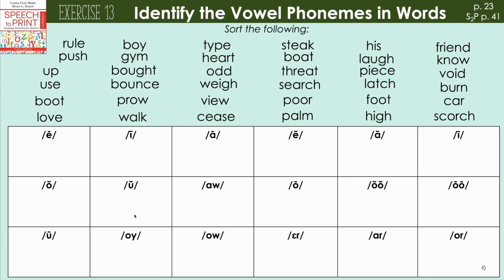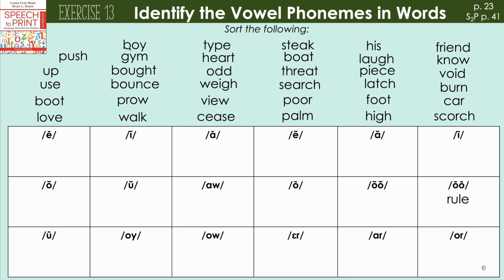Okay. So what we're going to do now is we are going to separate these words into their vowel sounds. Rule. Rule. If we think about that, that's an ooh sound. So we're not having a long U as a U because that Y is not allowed to come right after the R. So when the R is in front of this pattern, you end up with an ooh sound instead. So we're going to be over here in the ooh box.